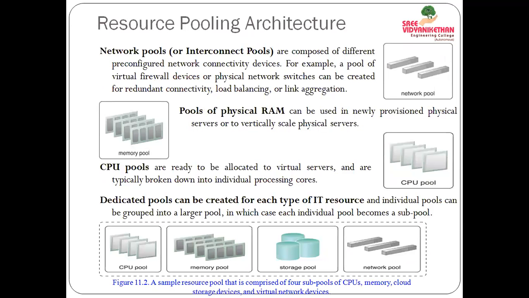Moving on to the next resource, you will be coming across network pools. In other words, sometimes it is called interconnect pools also, but these network pools are entirely pre-configured connectivity in network connectivity devices. Entirely they are pre-configured, and you can come across these usually in the firewall devices.